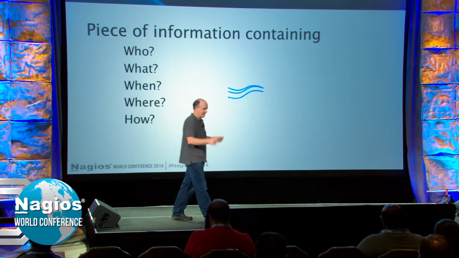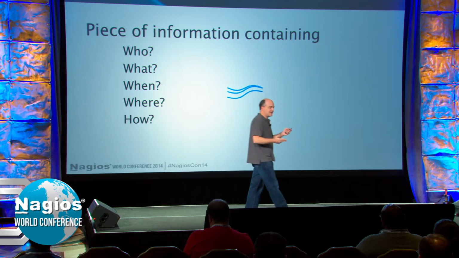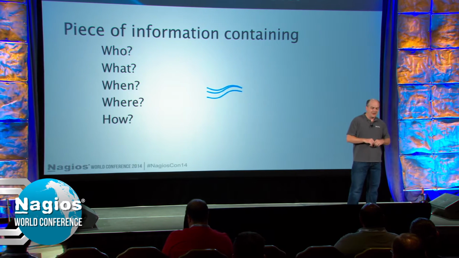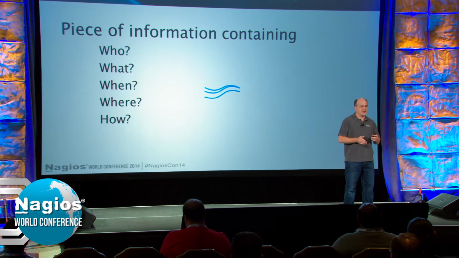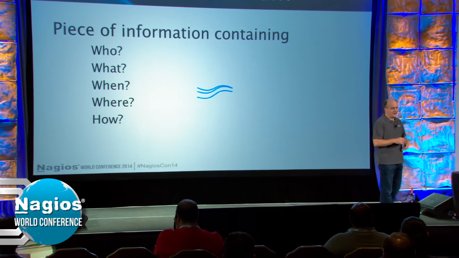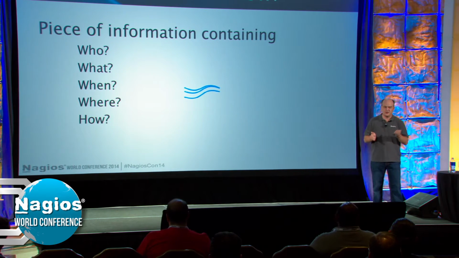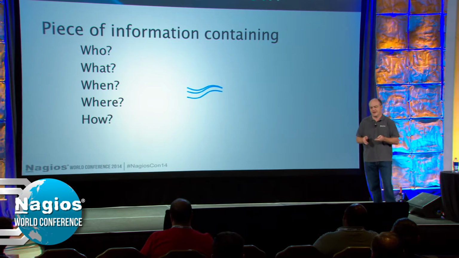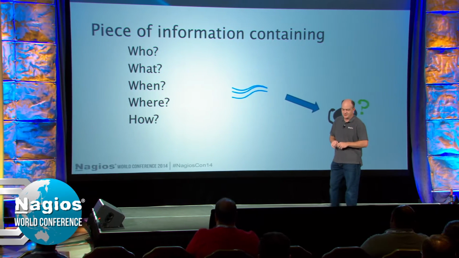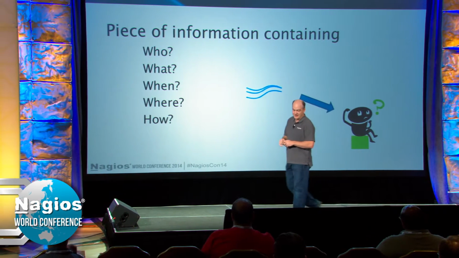So it's got the who, what, when, where, and how long they communicated. So from that information, if you put it in a logical format where you can drill down and only focus on maybe your top devices that are talking, or you maybe want to drill in and find out who's communicating on a specific port, inbound or outbound, you can drill into that information and query it with a logical query language that's built into Nagios Network Analyzer.